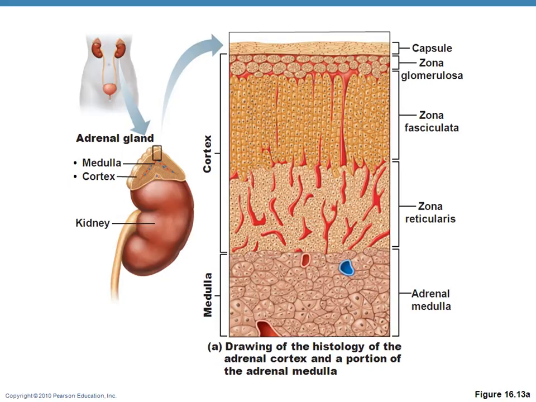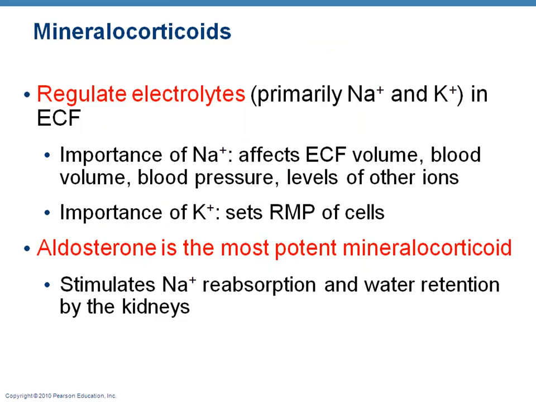Just make sure you know that the mineralocorticoids are going to come from the first zone here. The second zone is where we're going to have our glucocorticoids, and then the last one is where we're going to have our gonadocorticoids released. And then I'll have to come back and talk about the adrenal medulla next video.